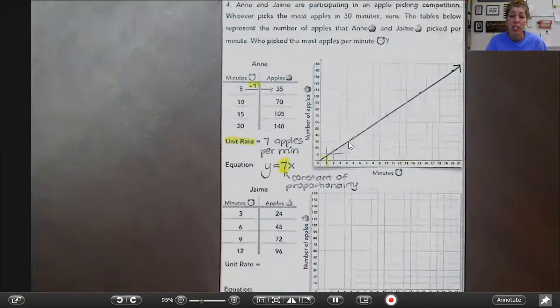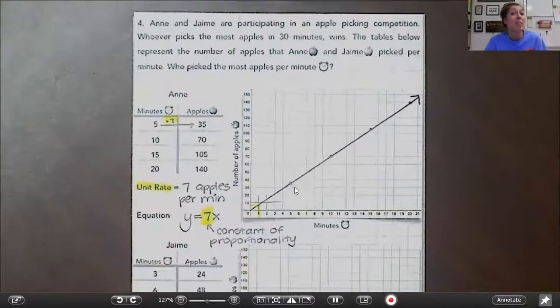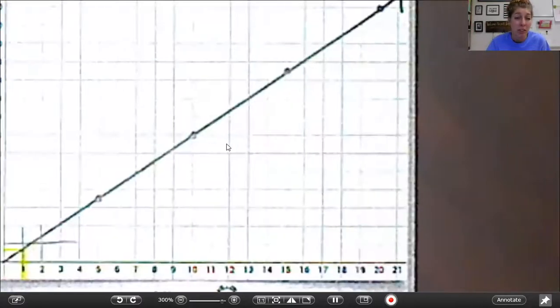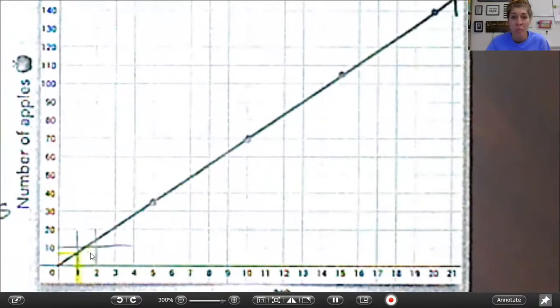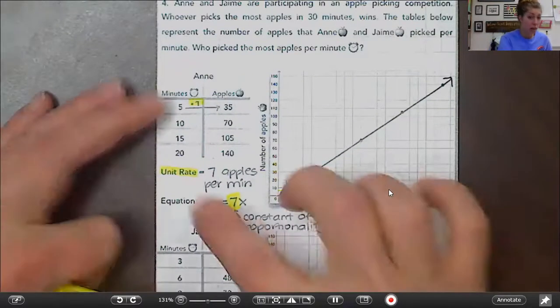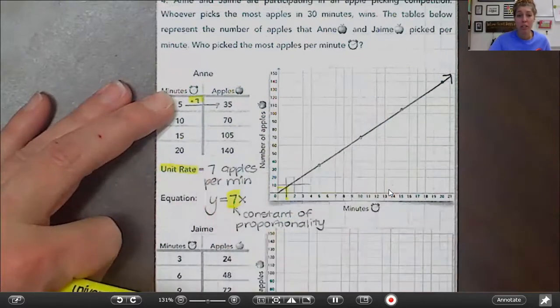But with this graph I can see it, but I have to make a guess because I'm not quite sure what that point reads. Now, if you have the table, you can calculate it no matter what the graph says. If I just gave you the graph, you would have to estimate that, okay? So that's full circle, right? We got all of our representations from our table.